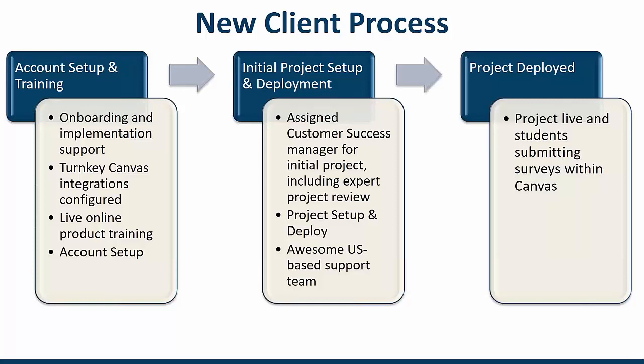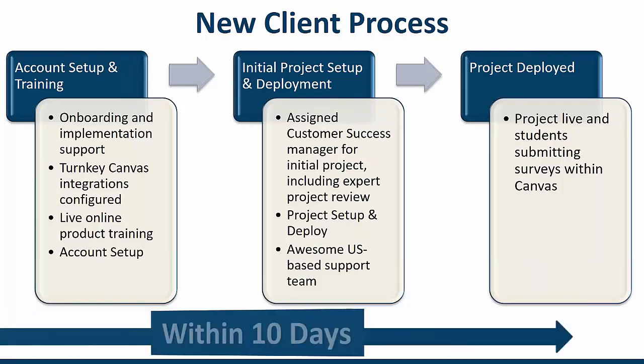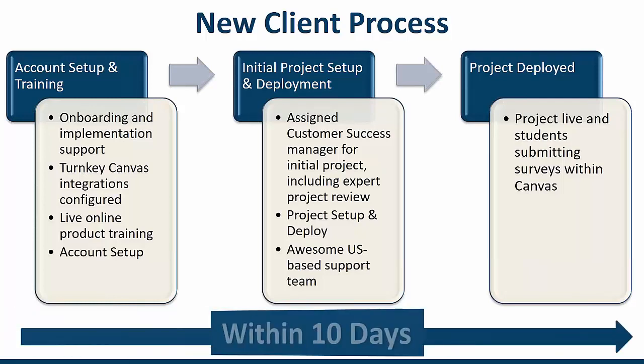And then the last phase of the process is project deployment, where your projects go live and students are submitting surveys within Canvas. Again, our new client process is proven to get institutions up and running with students submitting surveys within Canvas really in as little as 10 days. We've perfected this process over years with working with hundreds of institutions, so it's clear, it's efficient, and it works. Again, why reinvent the wheel when you can go with a sure thing and a proven process?